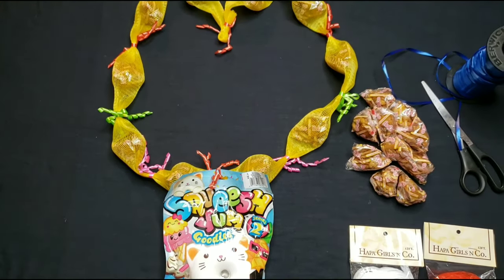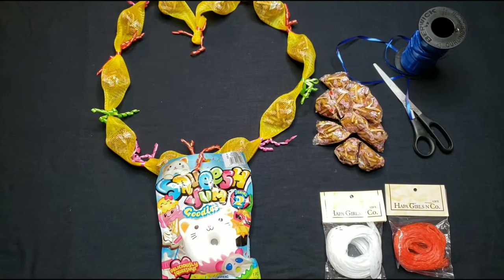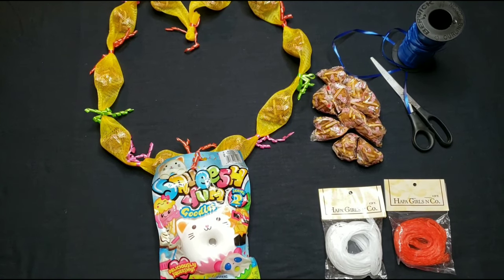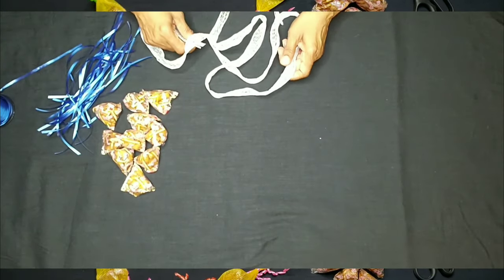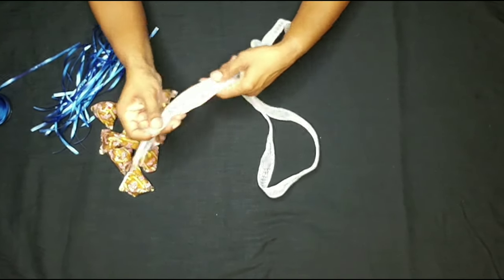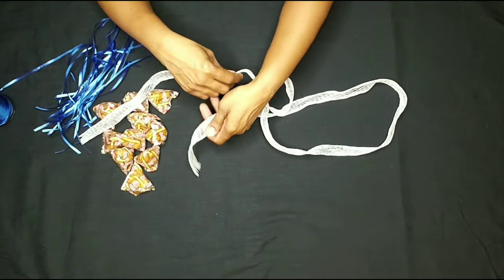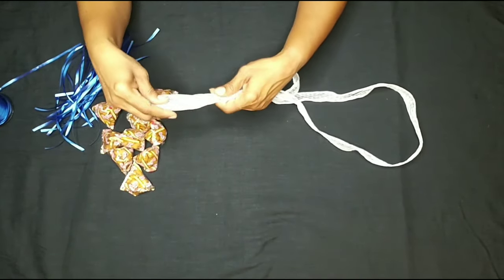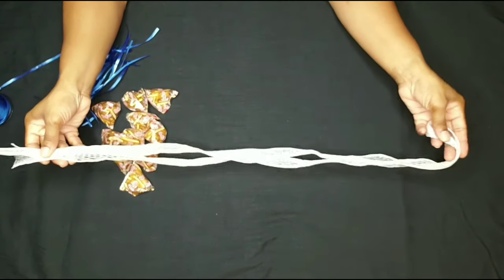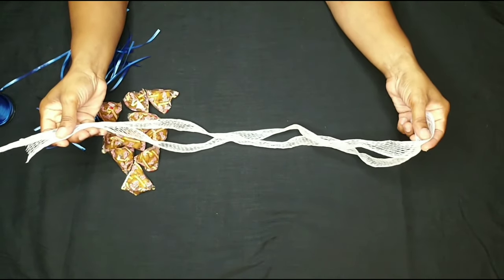Okay, so we are about to get started. So let's do it. Let's rock. Here we go, you guys. All right, you guys, we're gonna get started. So when you take the netting out of the package, you're gonna measure your netting, okay? Measure it around your neck, just to give an idea about how long you want it, you guys, okay? And then go ahead and cut it.